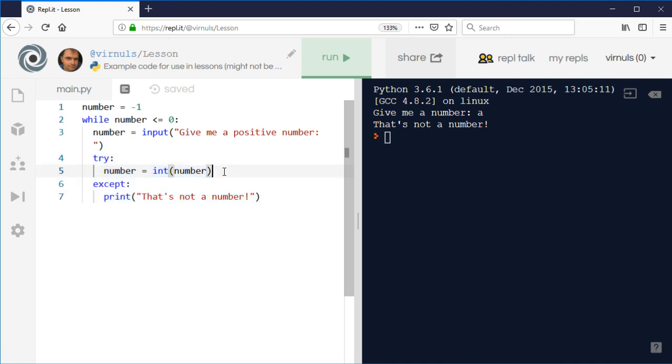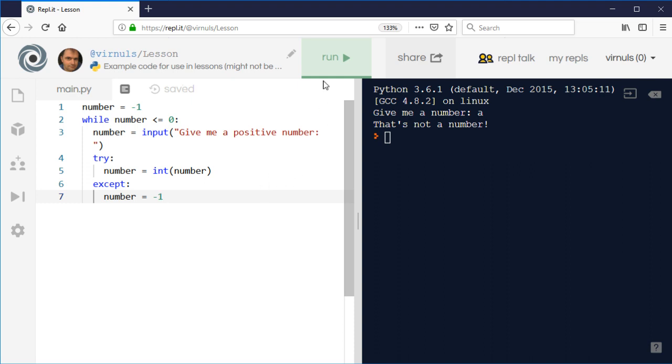We're going to try to convert it, and then instead of saying that's not a number, what we could do is make sure that we ensure that the while loop goes around again. So what I could do is I could make sure that my number is less than 1, so that it definitely goes around again.